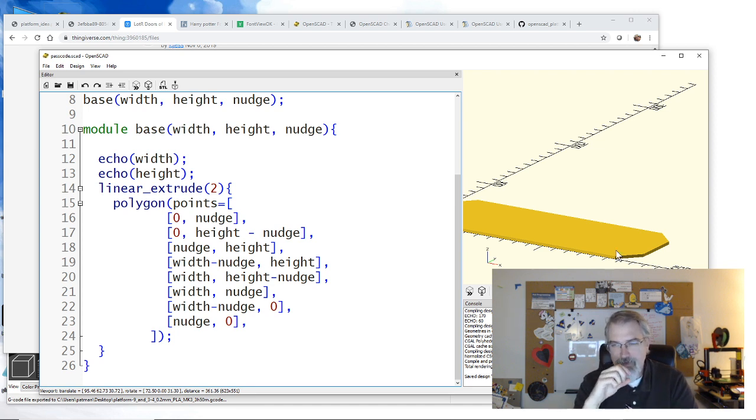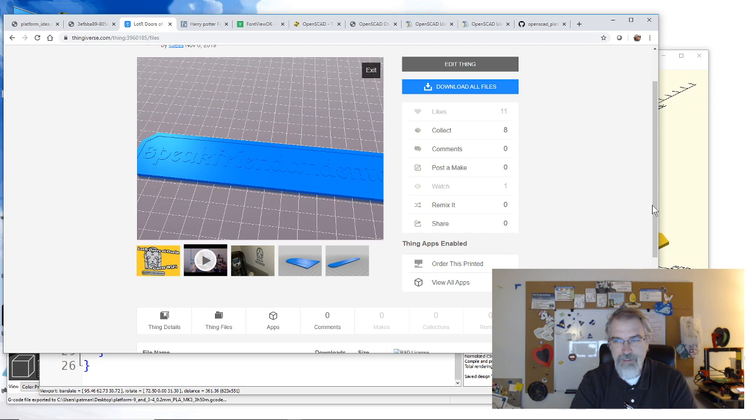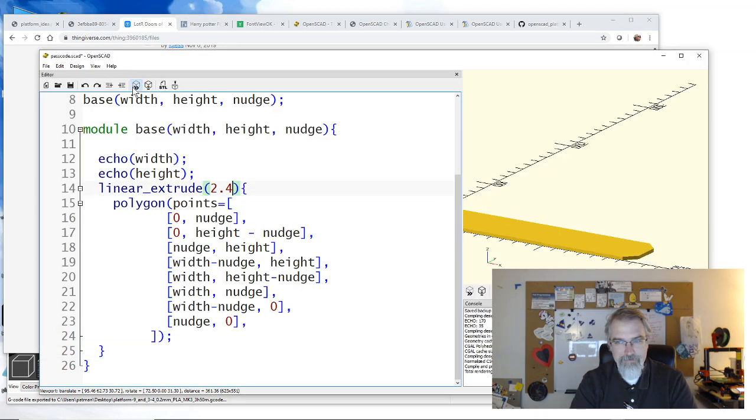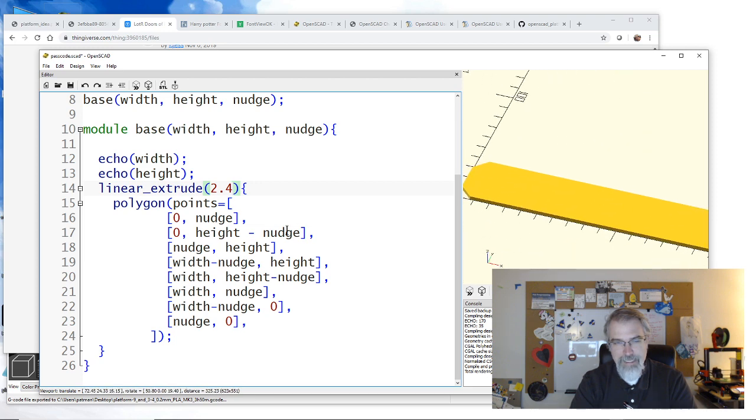Now the next thing will be our black. We want to make our black border. So we can make this same thing. Well, in fact, we could make this slightly higher. So we can make it 2.4, slightly higher, and then we could subtract the inside. So we make a smaller one inside and subtract it. Now there are some things you can do with scaling, but I want to be precise here. So this is my main one, and I want to subtract one from it.